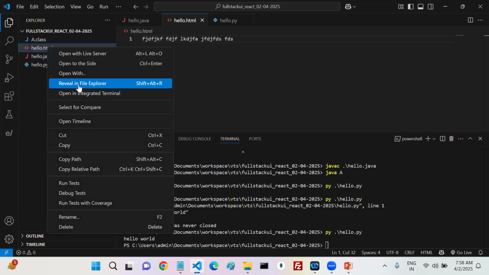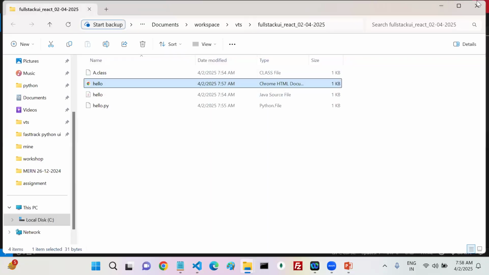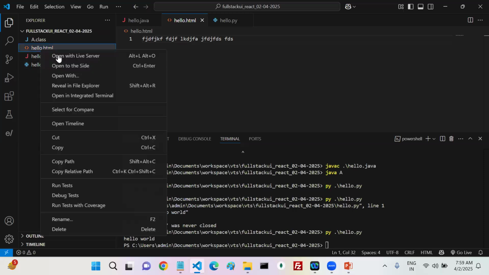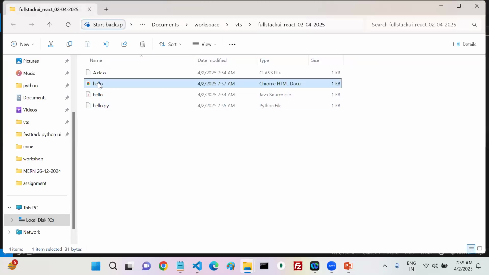So this HTML file you created, right? Let's go to that HTML file's Explorer path. If you want to go to the System Explorer path directly from here, right click on this one and click on reveal in File Explorer. Now see my hello HTML. The type is Chrome HTML document. Why do they mention only Chrome? Because in my machine Chrome is the default browser. Now the icon for this HTML file is my Chrome browser icon.